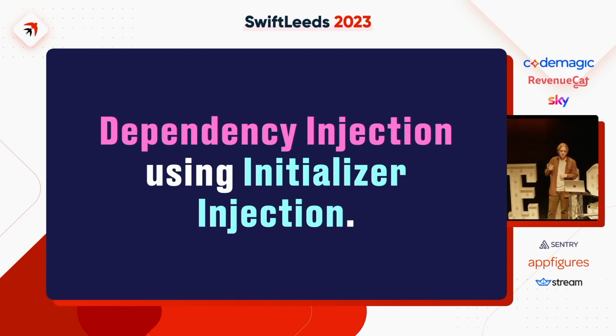And that's because initializer injection is ideal for dependency injection because it's fail-safe by design. And that's because the compiler enforces the relationship between a consumer and its dependency. And that's the case because the initializer specifies that a consumer of a dependency cannot exist without an instance of that dependency, at least when we're working with non-optional dependencies, which I think we should. So in this talk, we'll be injecting dependencies manually using initializer injection.